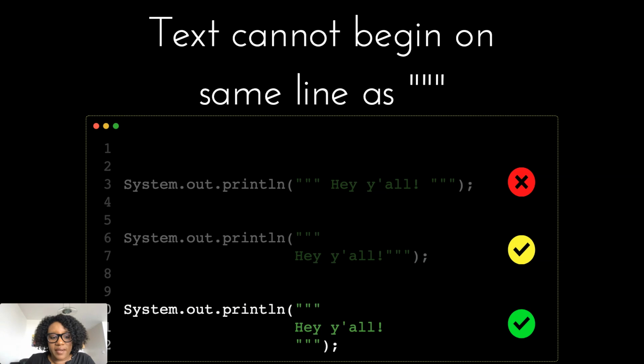So I had to fit all of this on one slide. That's why you only see one line of text here. But don't do this, y'all. Don't put one line of text in text blocks. Use a string for that. But when you have the big block of text, this is how you would use it. Put your 3 quotation marks on its own line, and then your 3 closing, and kind of have them aligned. And so that makes it more readable.